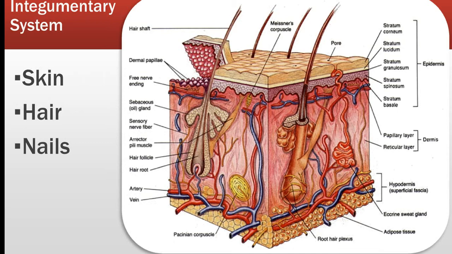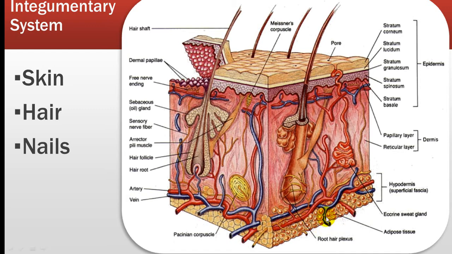So here is a cross section of a chunk of skin right here. You can see we have, well, two main parts plus the hypodermis. So we have an epidermis, which is the outer layer right here. We have the dermis, which is pretty thick right here, and then the hypodermis is actually considered part of connective tissue and not necessarily part of the integumentary system, but it's down there below.